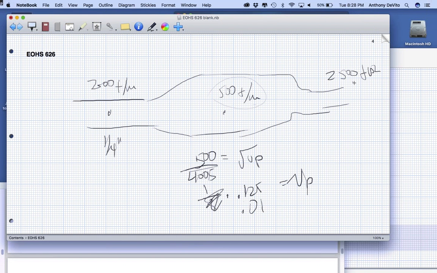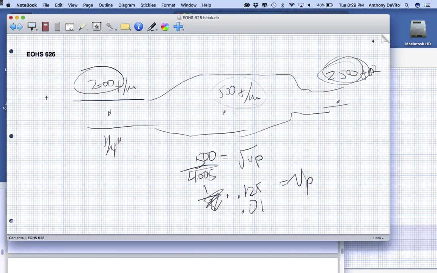How about here? Over here, we're going to do the same thing, calculate the velocity pressure there, and I know immediately it's going to be more than a quarter of an inch because it's moving faster than the air here. So if I want to know what the velocity pressure is, the only thing I need to know is the density factor, which I'm calling 1, and the velocity of the air. Next, if I know what the velocity pressure is in the duct, what does that tell me? That I also know the velocity of air in that duct.